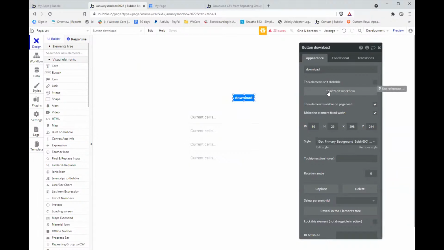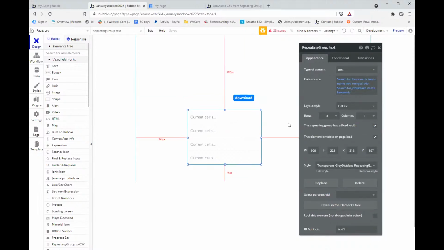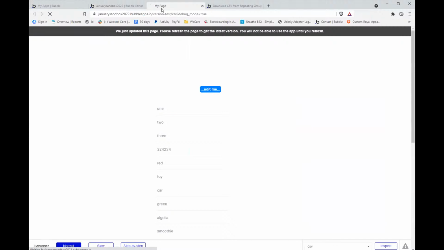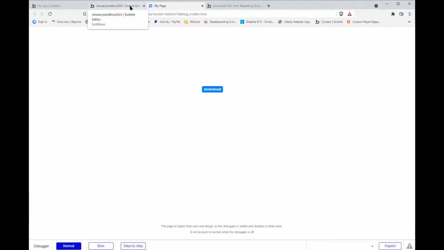Sorry, you would be able to hide that repeating group then, so it's not writing to the page. So if we just wanted the export function and not actually to write it to the page, we would just create that and somehow not load it or make the dimension so that the user couldn't see the long list. Yeah, exactly. Well, it's a full list though, so I'm not sure if it automatically expands or not. Doesn't look like it does.